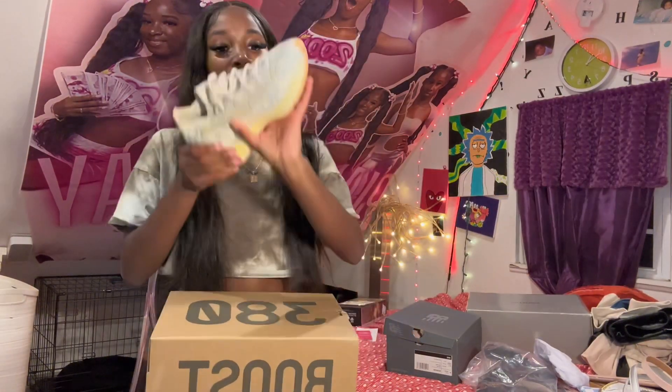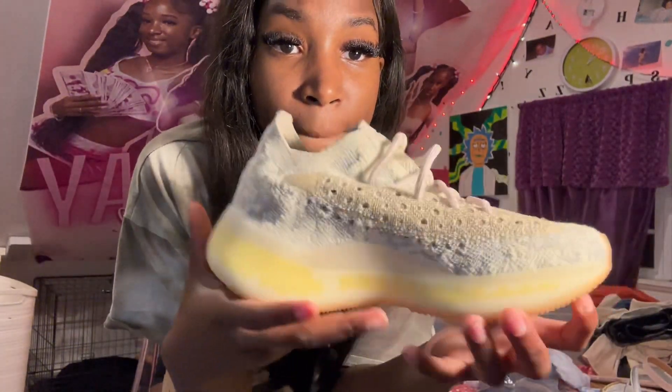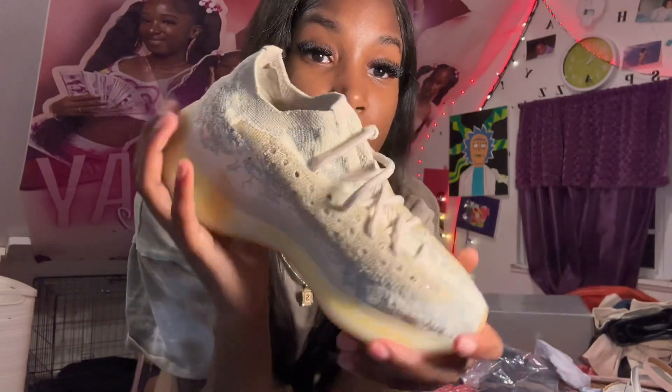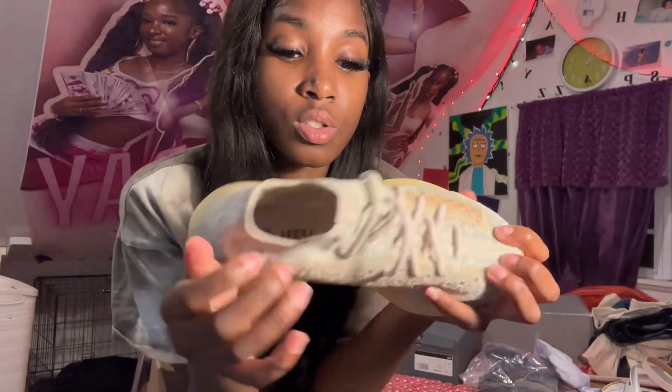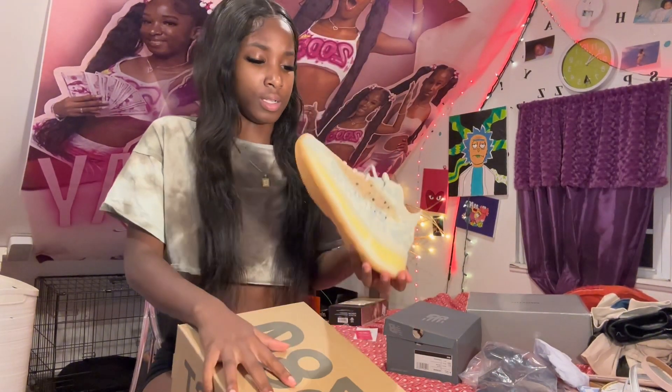The next shoe I have — I think these are 380s. I saw these shoes and I had to get them. These are just the shoes that nobody has. If you look at them closely they have a little print on the side, and they've got an orange sole — it's just so cute. I got these in a size 6 because they run big but they're mad comfortable. I knew nobody was going to have these, so I was just like yeah, I'm about to cop these for school. You want to come different — you don't want the shoe that everybody has.